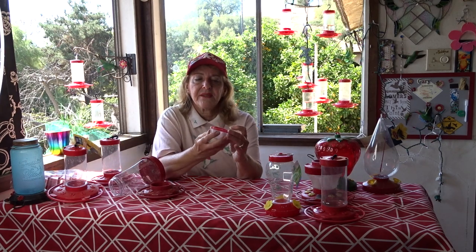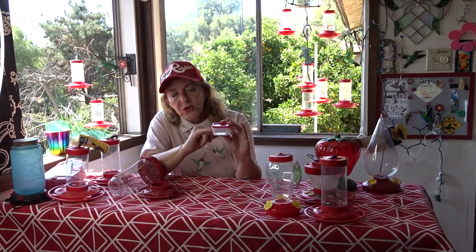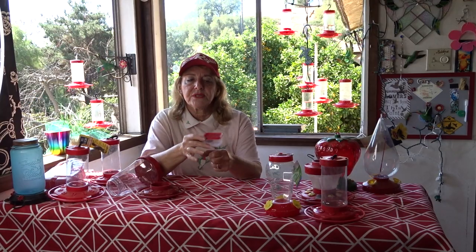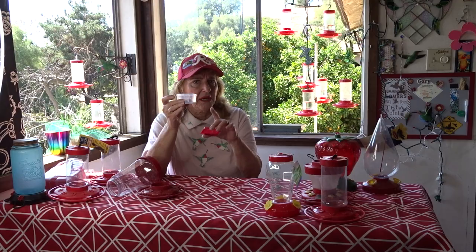You can always make your own feeders. I've made these — they're like dots, you can get them in a package. I bought the whole package for a dollar and make my own hummingbird feeders. They have square ones and round ones. If you don't fill them to the very top and you make holders for them, the bees can't get in. Hummingbirds can reach all the way to the bottom, so don't make them too deep — the bees can't reach down like they can.